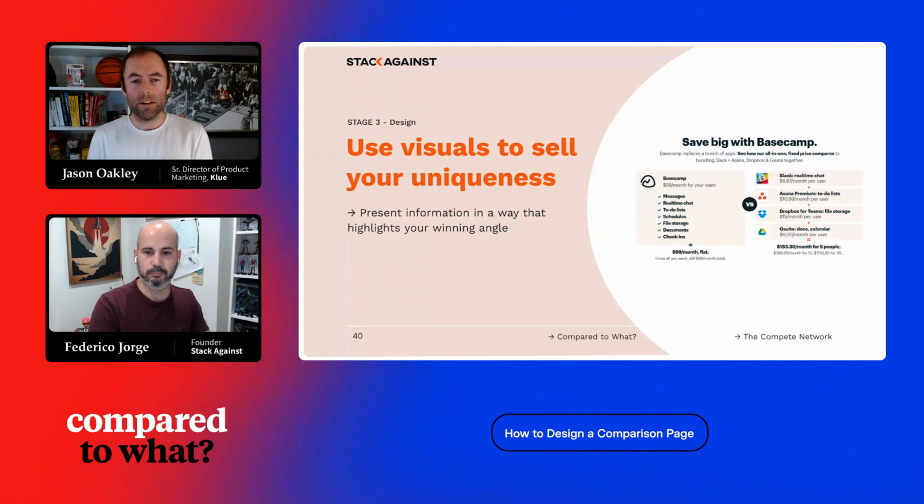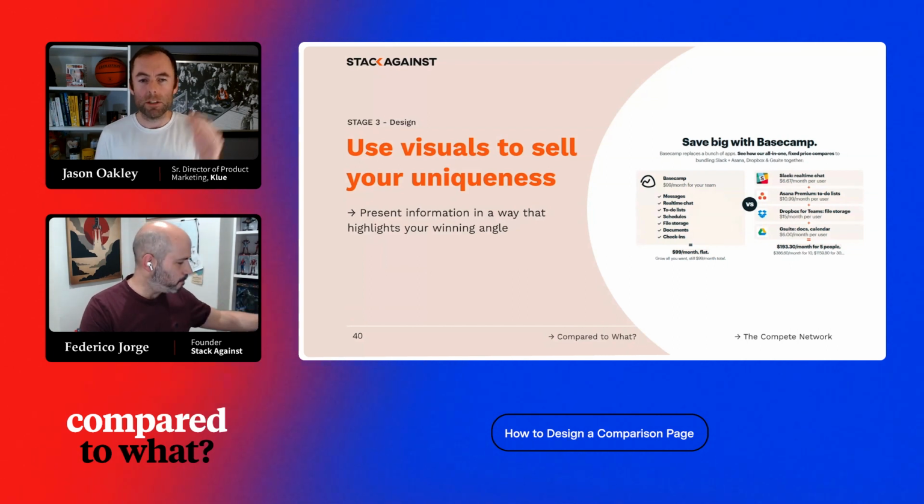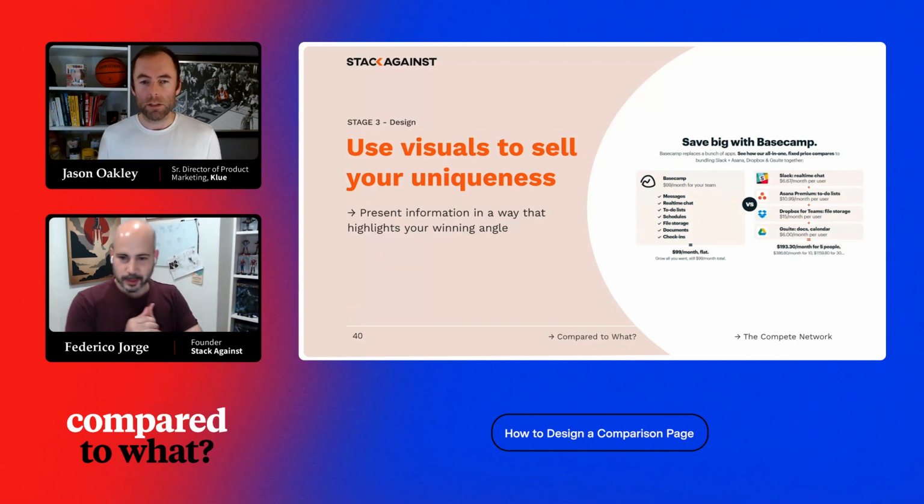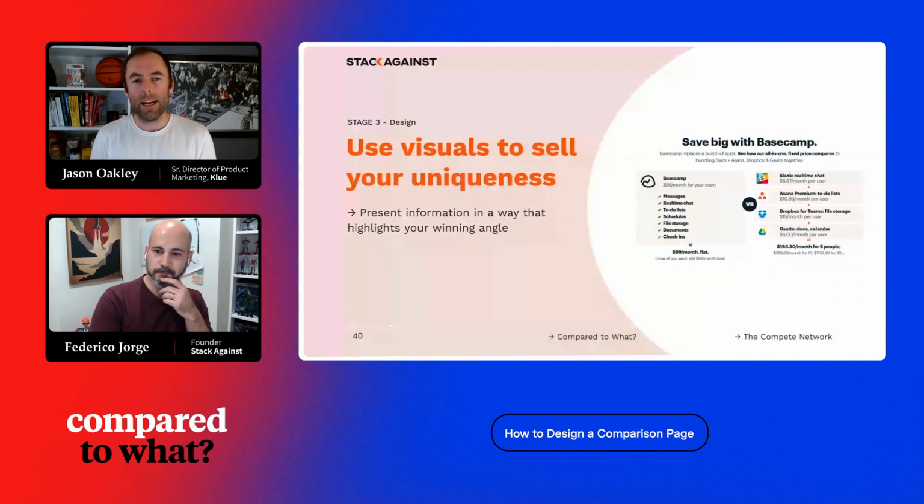And in the case of this one, especially since they work it into an equation, like a cost comparison as well, it's really just driving home, you don't even have to look at the features, and you can quickly tell Basecamp does everything that all of these different tools combined would do, and it's cheaper. Right? I like how it's taking something that could be very generic and not compelling at all, and making it into something that drives home one key message that you have as the top header of that page, right? Which is what we talked about too.